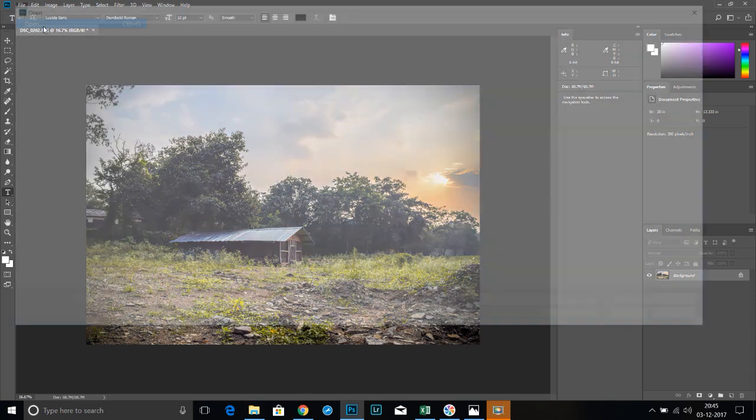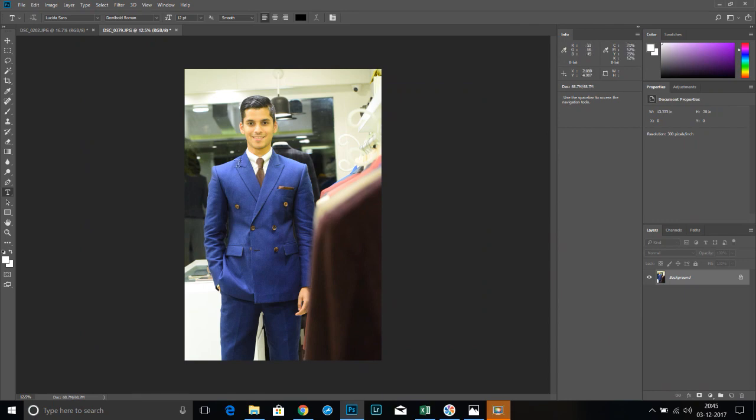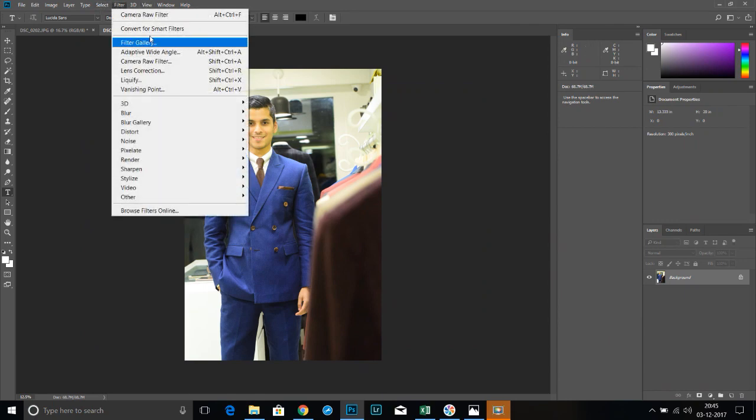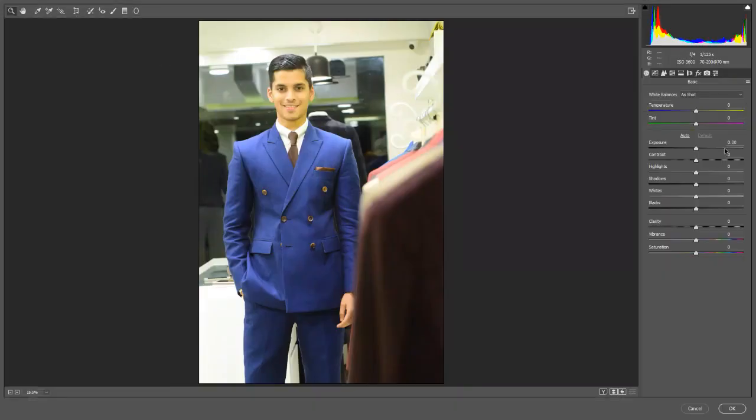I'm just going to show you one more image, which is this. So I'm going to open this. This is a JPEG image of an event I shot, and I'm just going to open camera raw filter, and you can see here not much is wrong with this image. I've got the exposure correct here, but it's just slightly overexposed, so I'm going to reduce the exposure a bit.